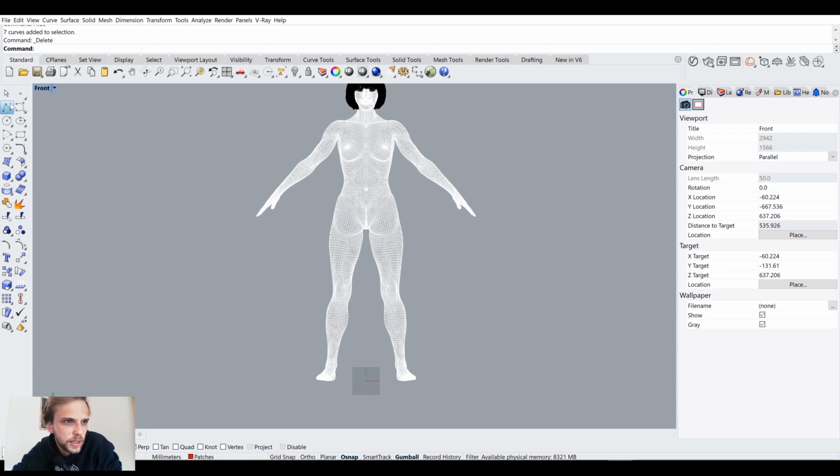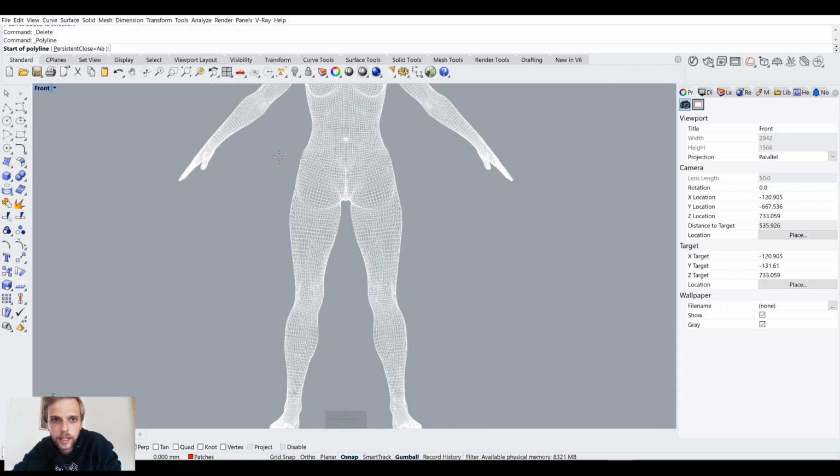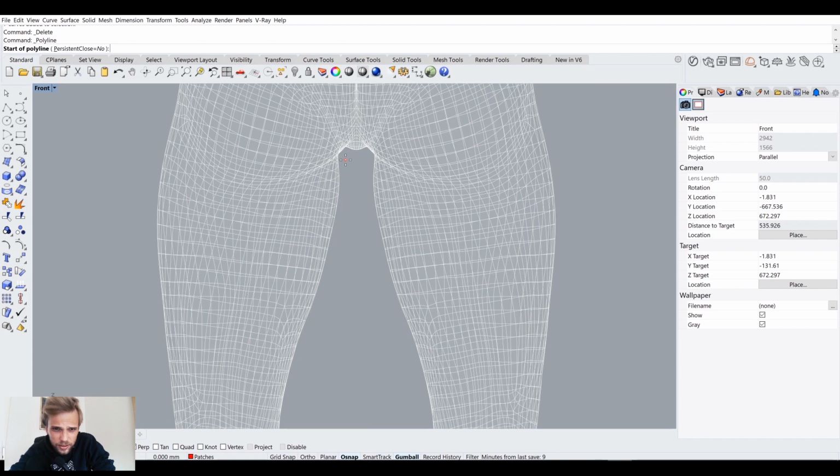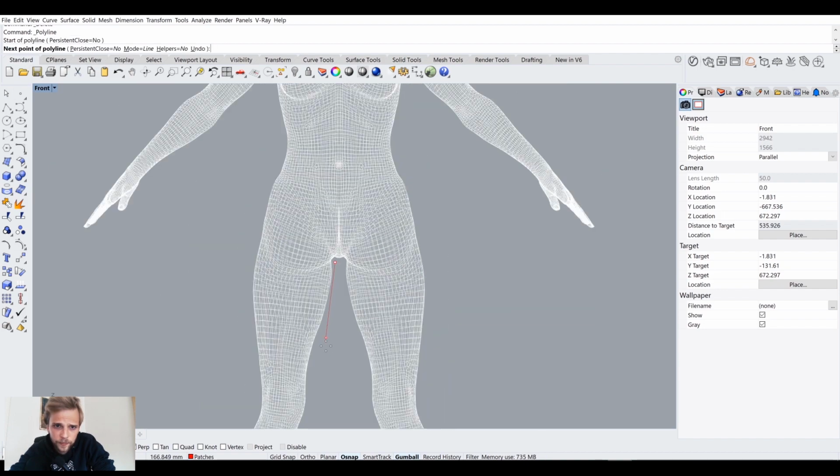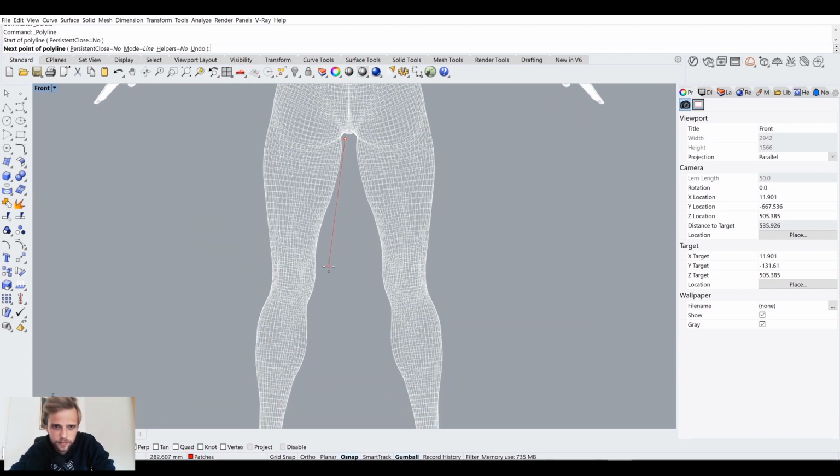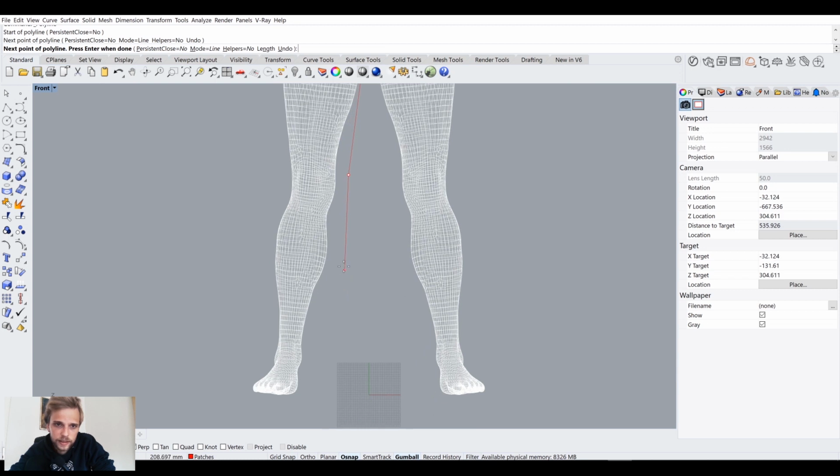So without any further ado, I will take the line, and I'm going to draw half of it, and the other half I will just mirror it. So I'll start from here, probably something like this, something like that. Maybe it's actually something like that.